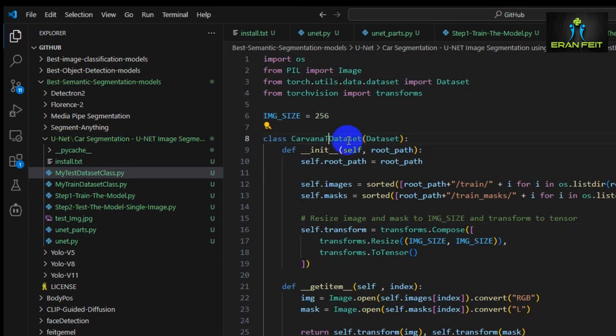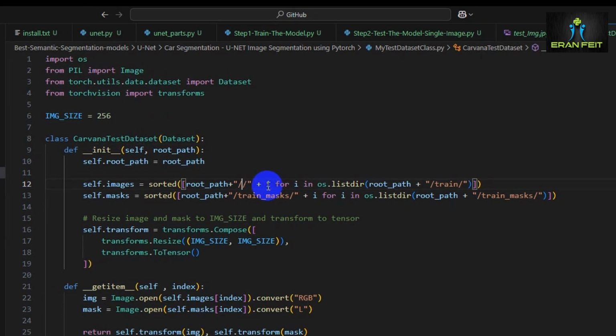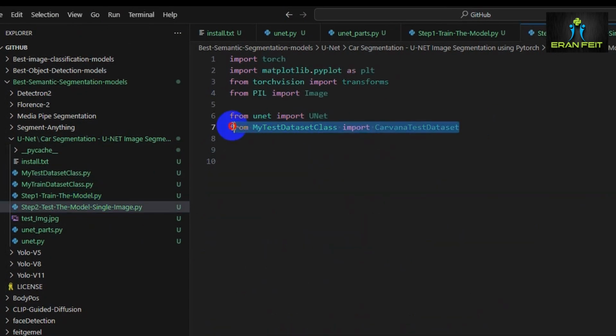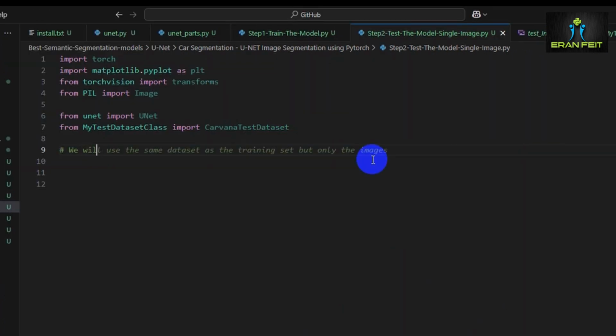And we have to change the train for test, and this will be the test folder, and this will also be our test folder, and we don't need the mask since it's test images. And now we can continue to the next step. Our test folder contains several test images.